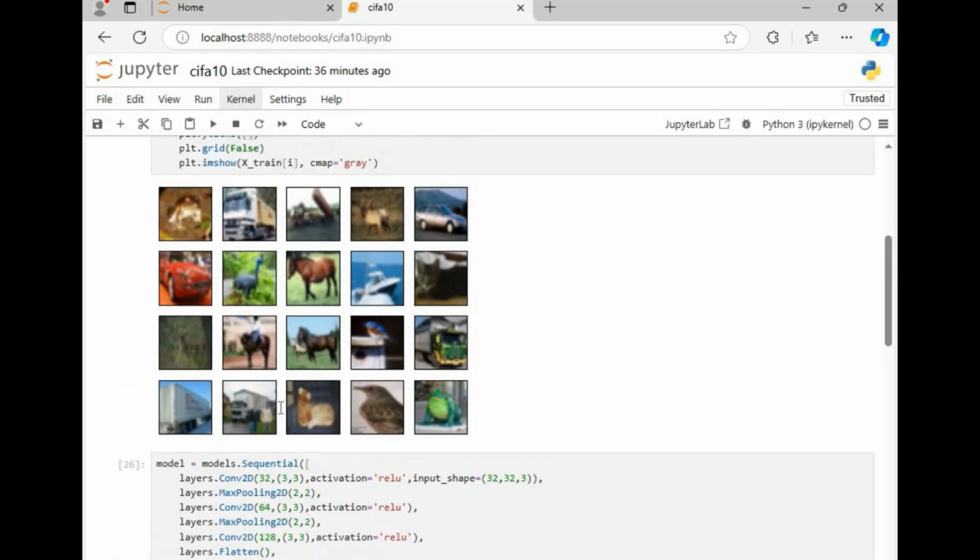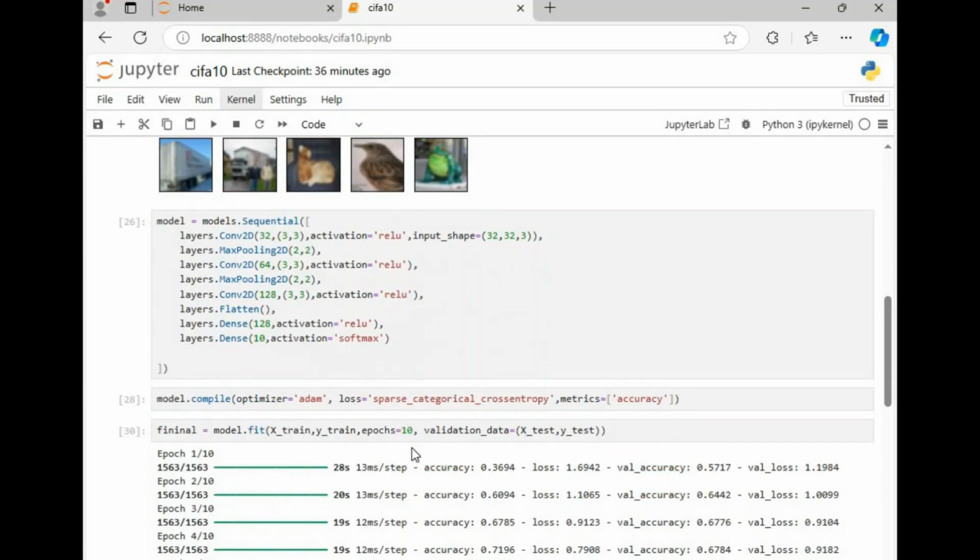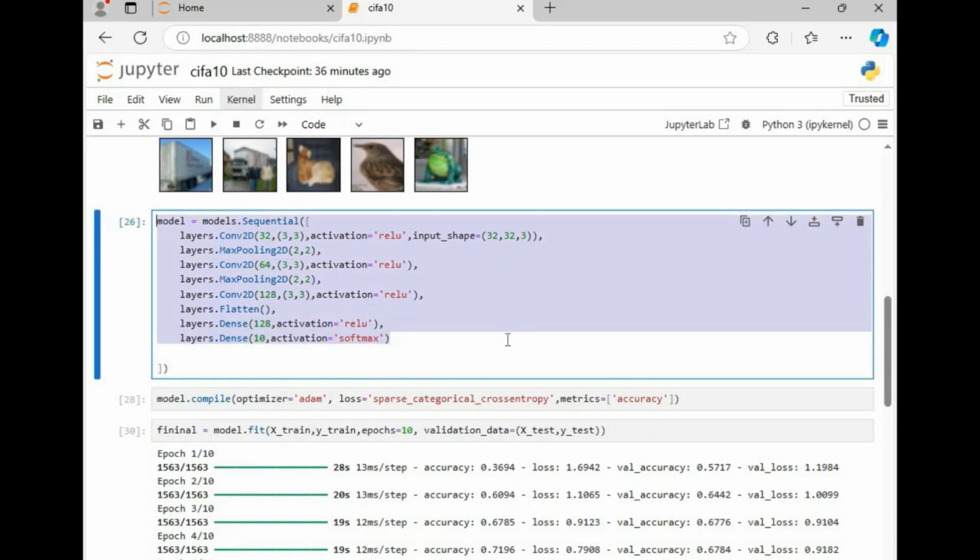We are using models.Sequential, and it's a list of layers: Conv2D 32 by 32, and the input shape is this, and the max pooling this. If you want me to explain each of these concepts, what Conv2D, max pooling, flatten and dense do, do well to put it in the comment section, and I will do a separate video to explain what they mean and how they are used in this CNN.